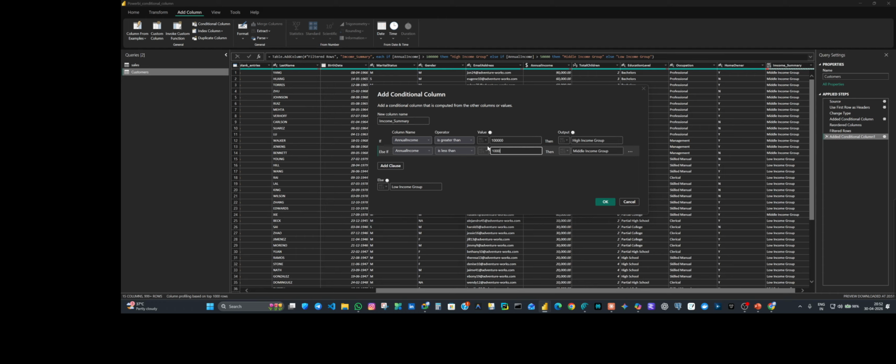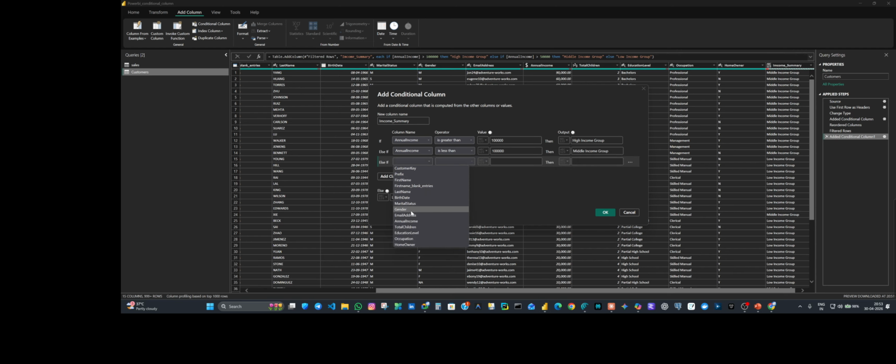Less than 1, 2, 3, 4, 5. Middle group. I can write one more. This is less than, and if income level is less than 50,000, I can make use of this. I'll just delete this, I'll add this. So first one is greater than, less than 1 lakh, and we have less than 50.